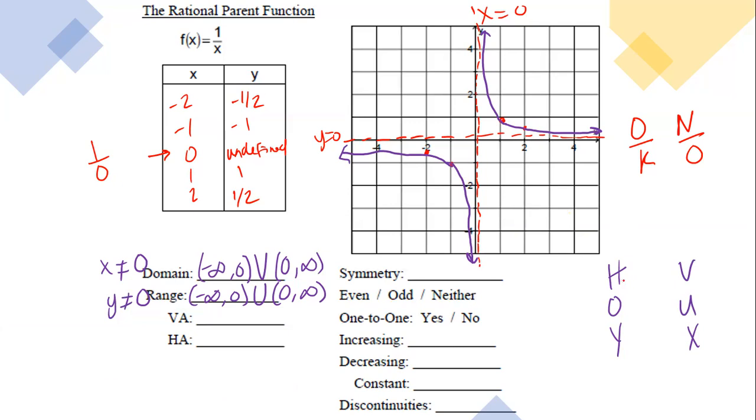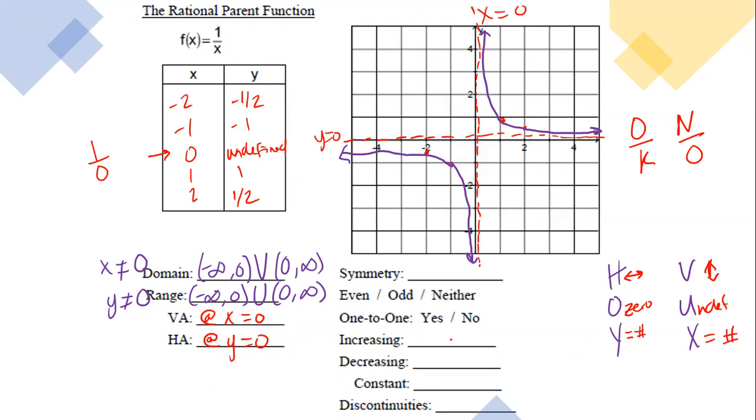Okay. So when you have this, how it works is that back to algebra 1, when you have a horizontal line, it has 0 slope and it's y equals a number. When you have a vertical line, it's undefined slope and it's x equals a number. So when I'm looking for the vertical asymptote, my vertical asymptote is going to be x equals a number. So in this case, my vertical asymptote is at x equals 0. My horizontal asymptote is going to be at y equals 0.